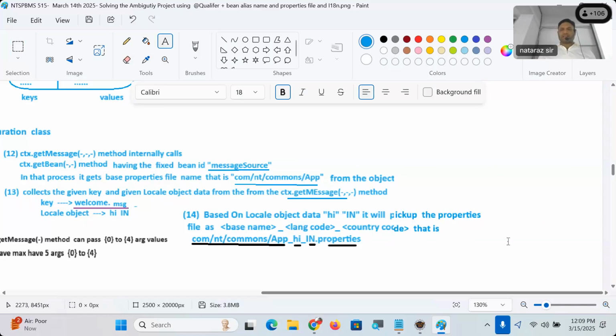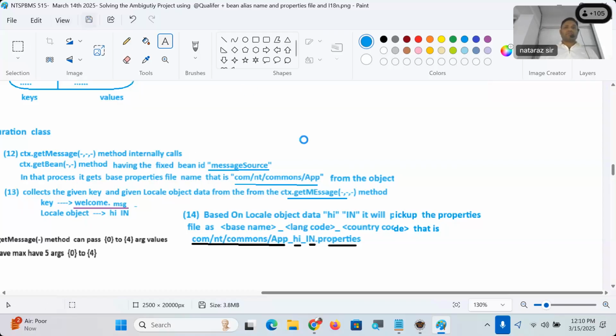That is com/nt/commons/app_hi_IN.properties.